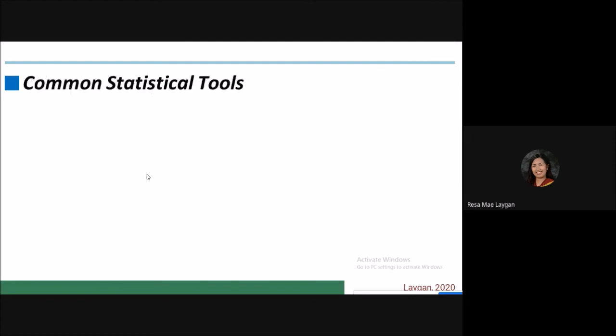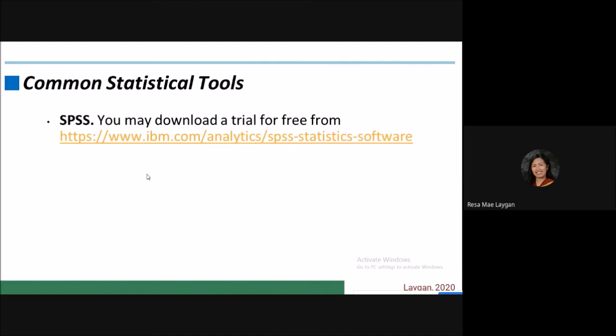Of course, in performing the statistical techniques that you are going to employ, you need the following statistical tools. You may have SPSS. You may download a trial for free from this website. If you have money to purchase software, among these two, I prefer Stata because it is user-friendly. But, of course, you have to have enough understanding about the commands of Stata.